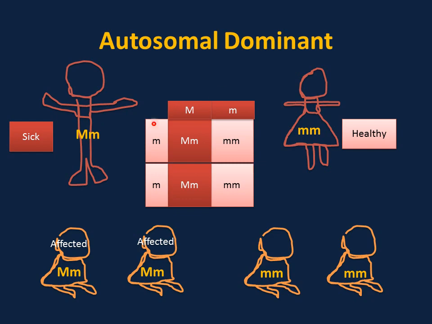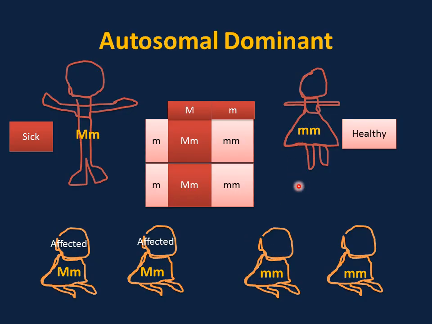So if we use it here, the Punnett square, this is for the dad, this is for the mom, you will have a 50% chance of having a child with Marfan syndrome, another 50% chance to have a child without Marfan syndrome. So every time the mom is pregnant, if the mom is healthy, of course, she has a chance of having an affected child, 50%, and also she has a chance of having a child without Marfan syndrome, 50%.